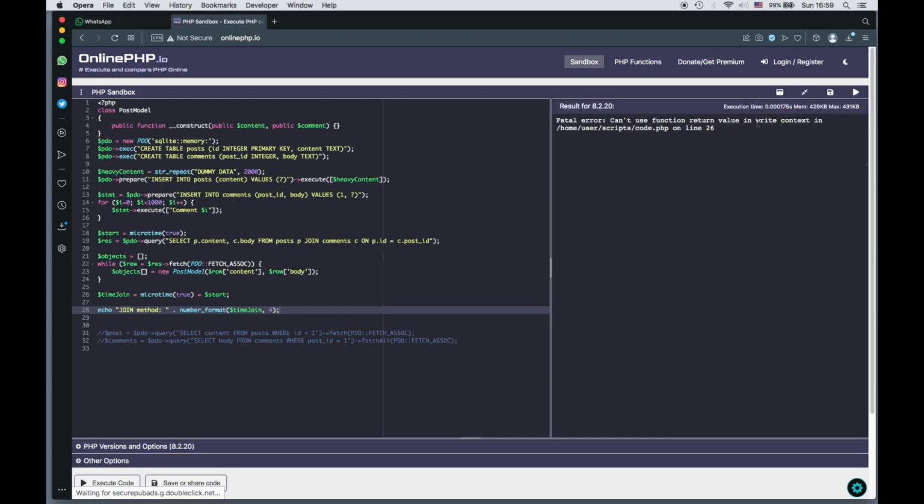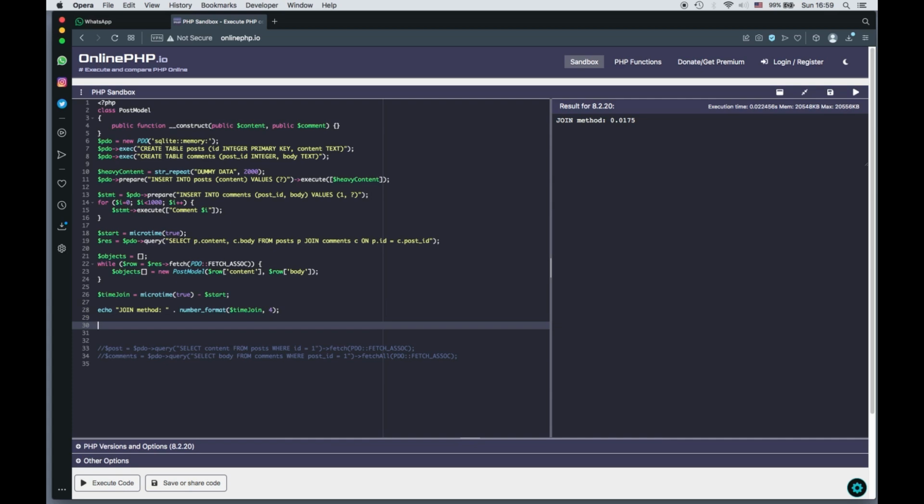Can't use function return value in write, blah blah blah, line 26. So what did I do wrong here? Row, another typo. So this took 0.0175 seconds. Okay, that's pretty fast, but let's see if we can make it even faster.